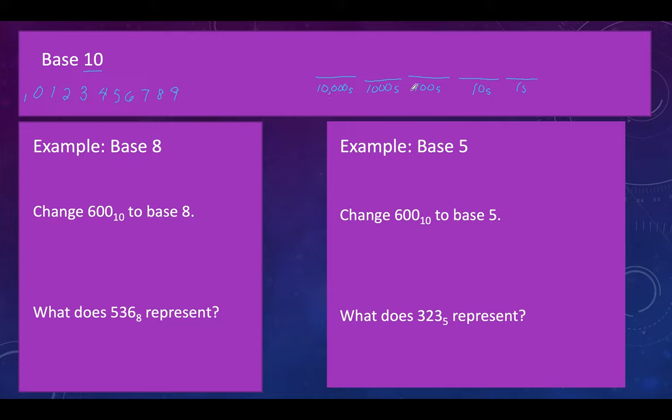Now you might wonder, how are they related? Why do we pick those? Right. So the idea is that, like I said, we have ones, and once we get to 9 ones, then we want to make a mark in the next place value. We want to represent something over here.